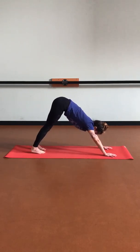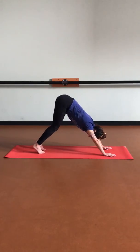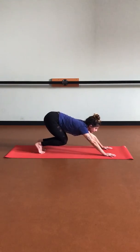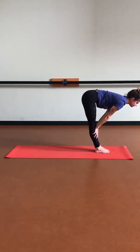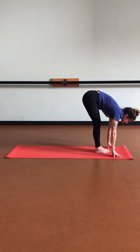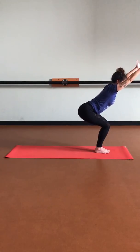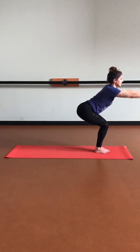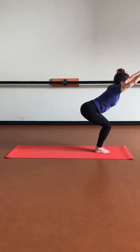Let's take a few breaths. Then let's deepen those knees as we bring that gaze forward and find a tiny little hop forward into a forward fold. Inhaling halfway lift, exhale forward fold. We're going to find chair pose next — uttanasana. Let's start to bend those knees, lift the chest up as we bring those arms up overhead, palms face each other. Really engaging the core here, bringing that weight back into the heels. Let's take a few breaths here. One last deep inhale, and then let's straighten the legs, finding forward fold on the exhale.